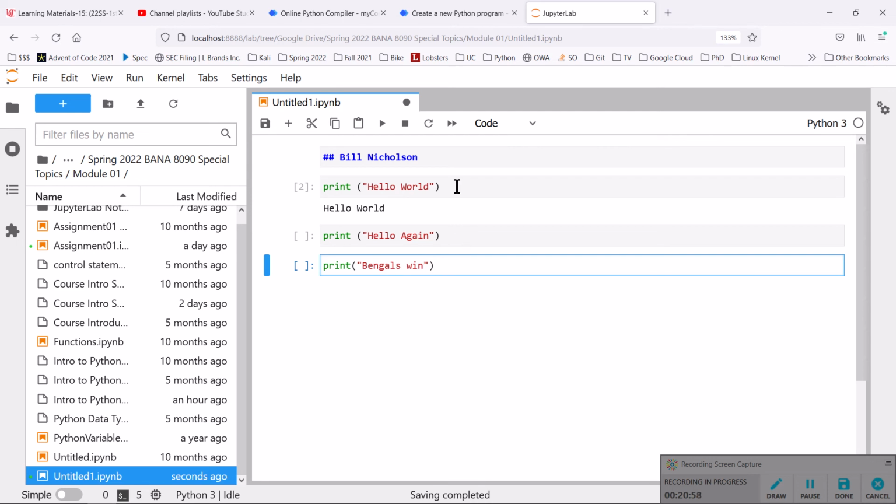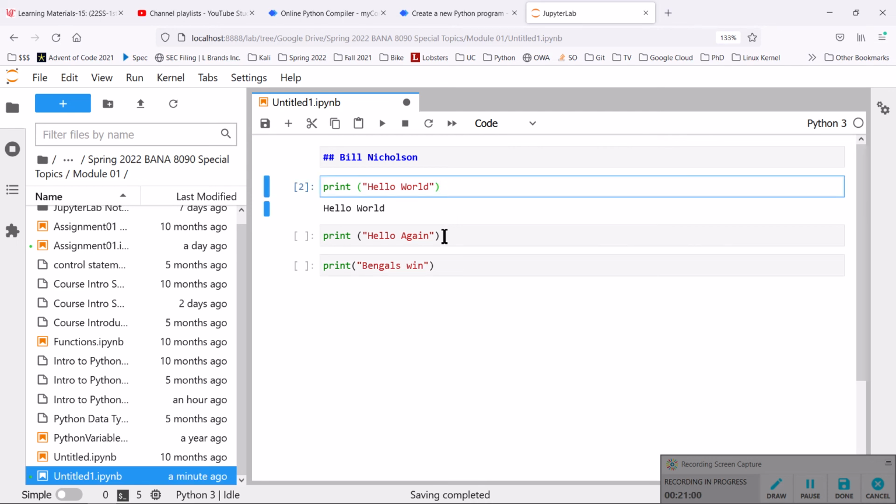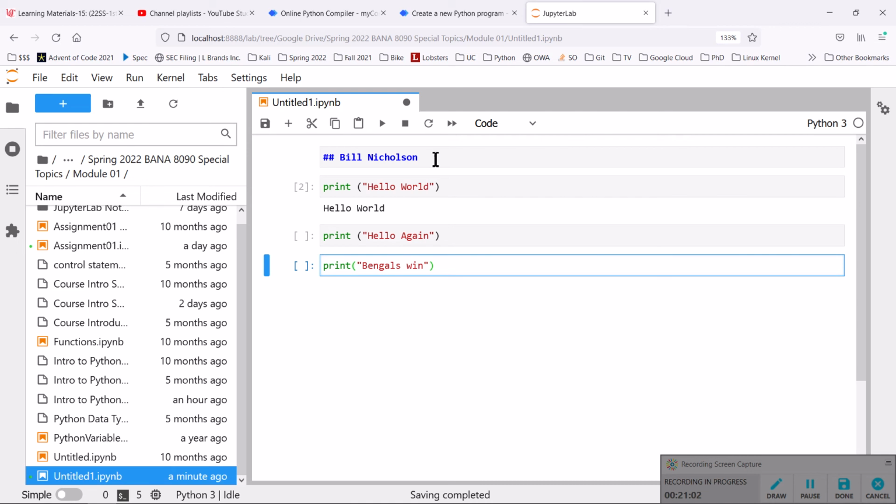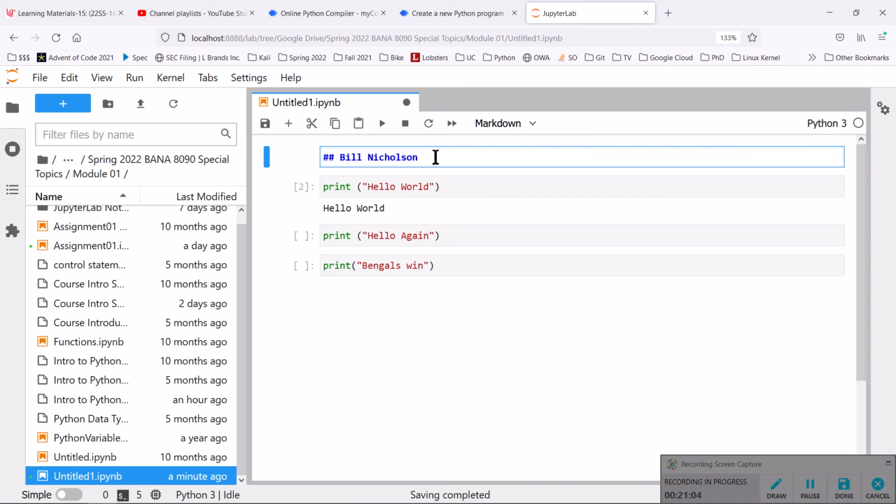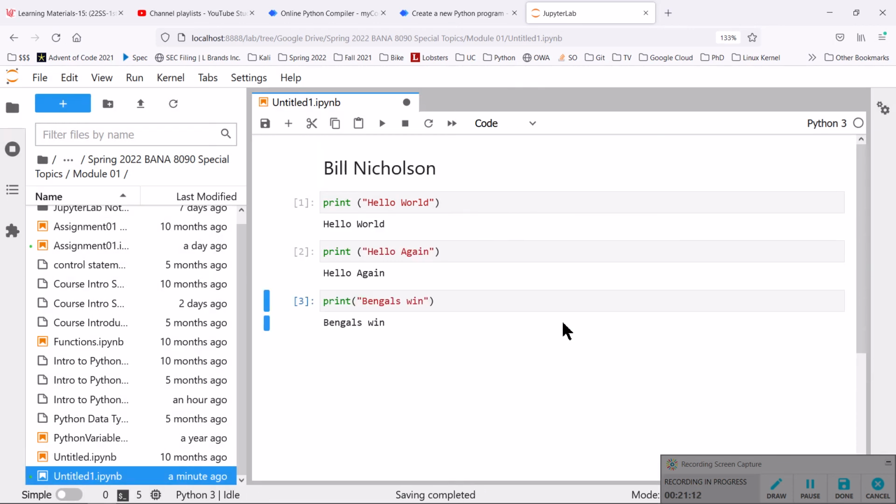Now I have 3 code cells, and I have 1 Markdown cell. And if I click the double arrow to restart the whole notebook, I get the output from each of those cells underneath the code. So again, it's easy to determine which cell produced which output. That's pretty neat.